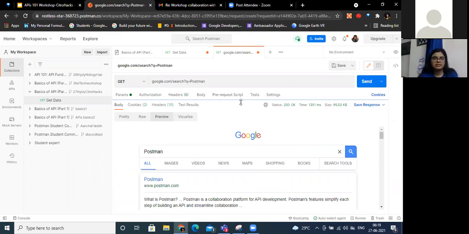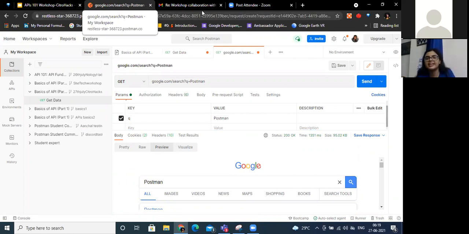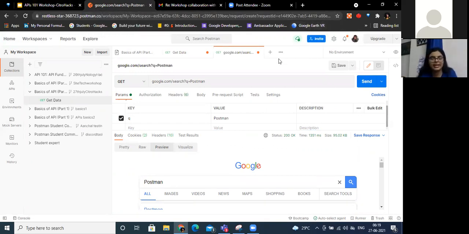Is it pretty simple? I hope it is pretty simple. It is very, very simple to understand how the whole thing happens. You might also wonder, in case you get random links out there, like your friends sending you random links, what you can do is directly copy that link, put it here, and see what is happening behind the scene. And you can get the whole information.